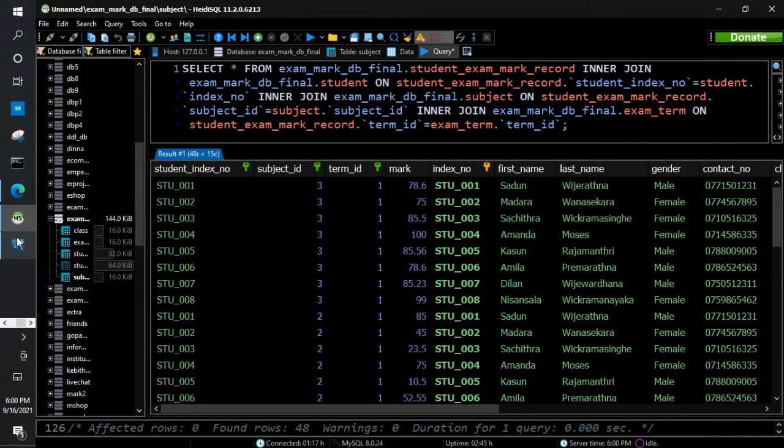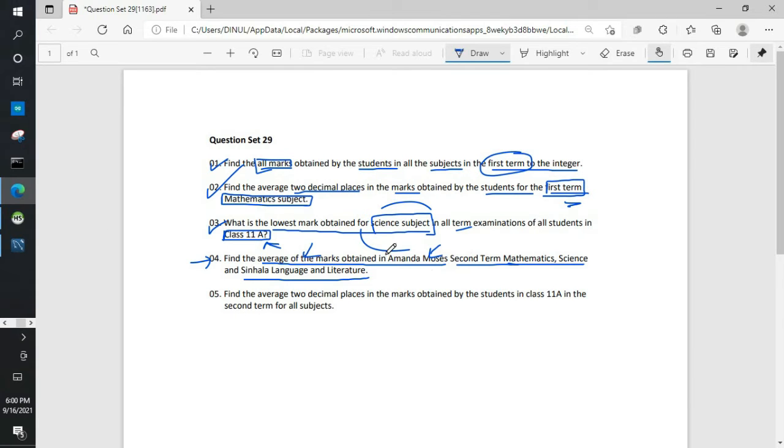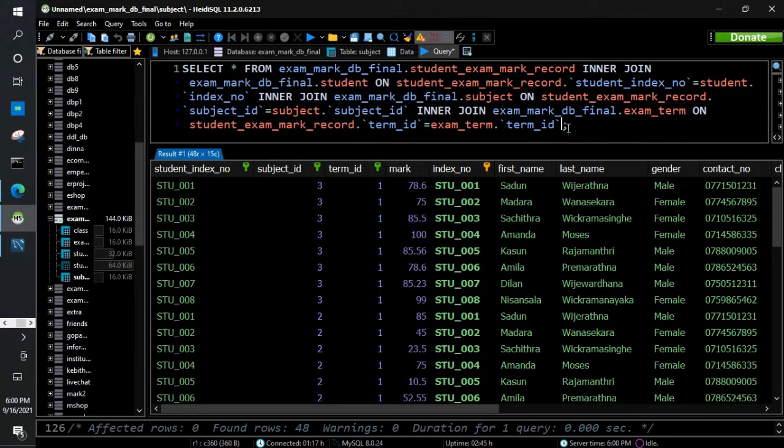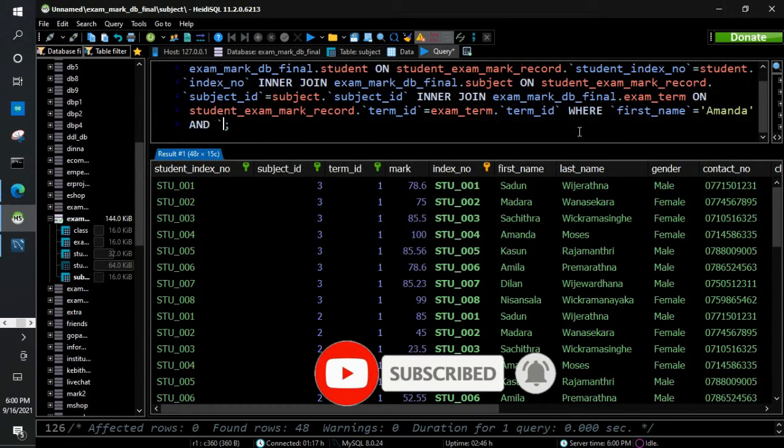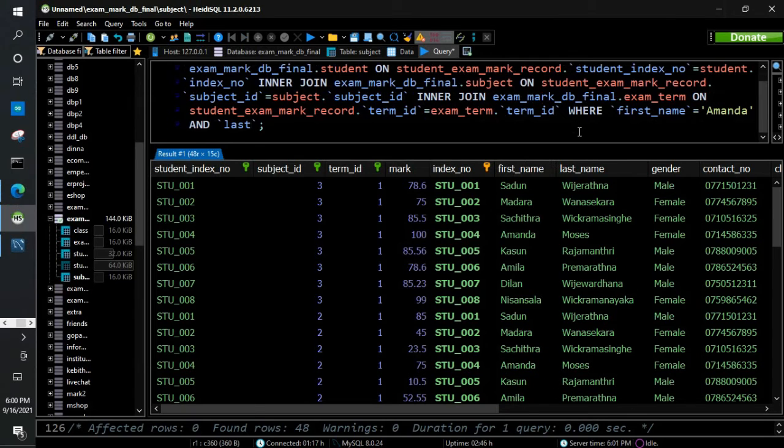Now we have to give the condition. So in the question you have Amanda Moses, that means the first name is Amanda and the last name is Moses. So the condition is where the first name is equal to Amanda and last name should be Moses.